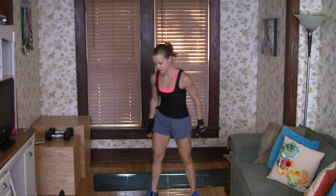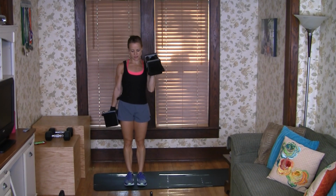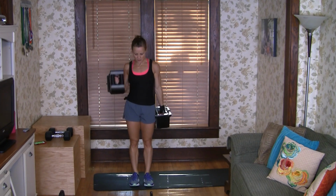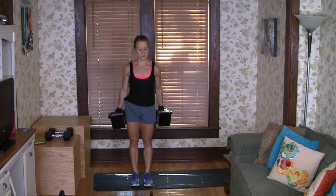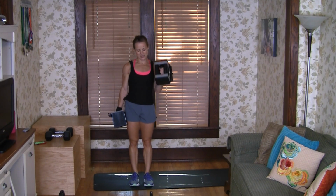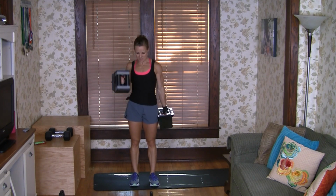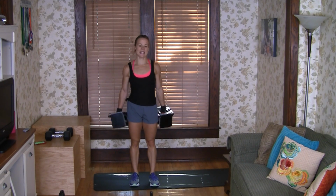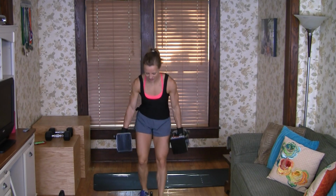Single arm alternating curls. Here we go. I'm going to hammer mine out because of the wrist. 1, 2, 3, 4, 5, you're doing great. Keep your core super tight. 6, 7, and 8. Very good. Your first set is finished.